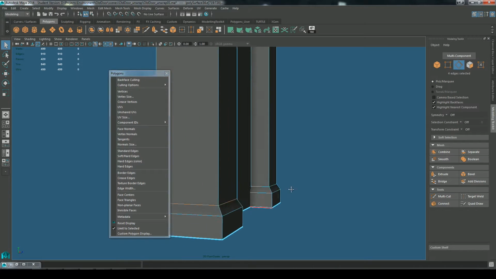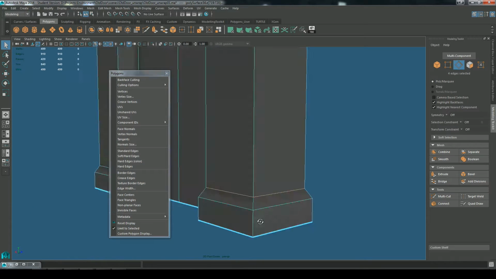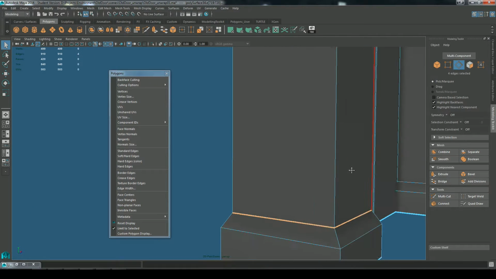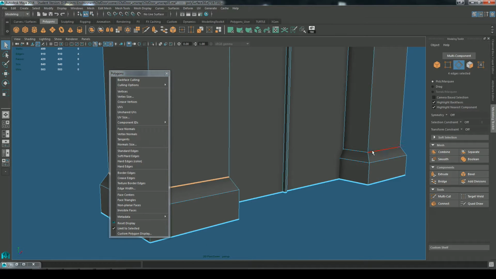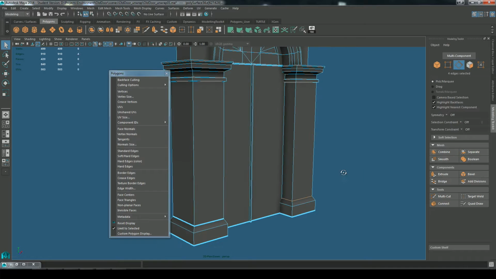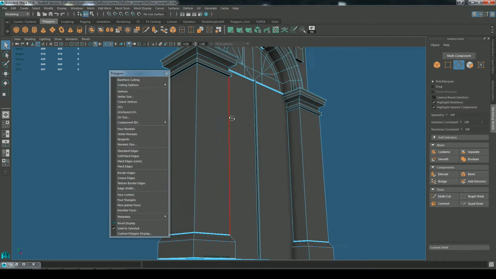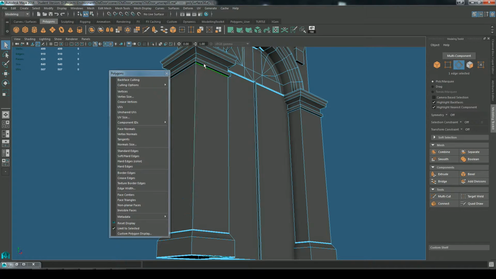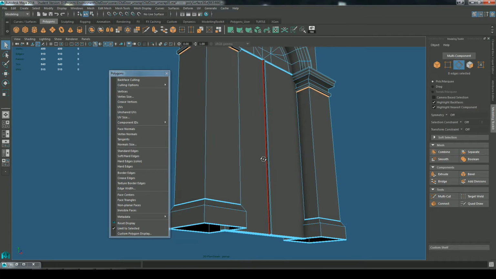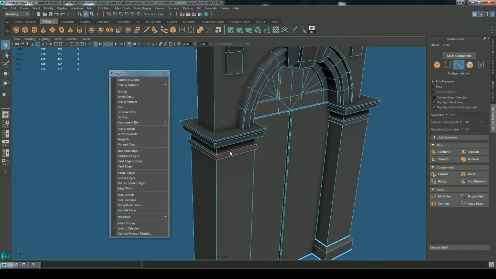I'll double click this loop here and cut those. I'm going to model the two sides separately so we can do different textures on each one. And I'm just thinking about this logically, where we would want to cut these.